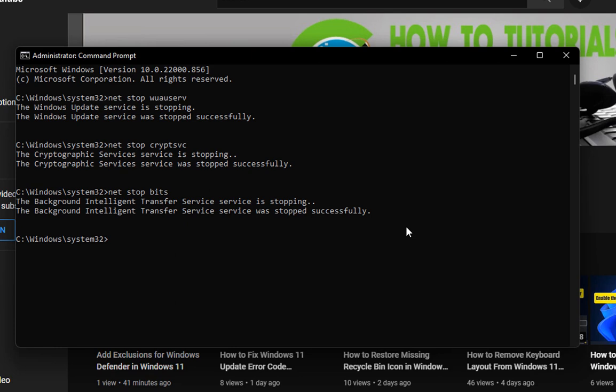After that, type the command ren c:\windows\softwaredistribution softwaredistribution.old.